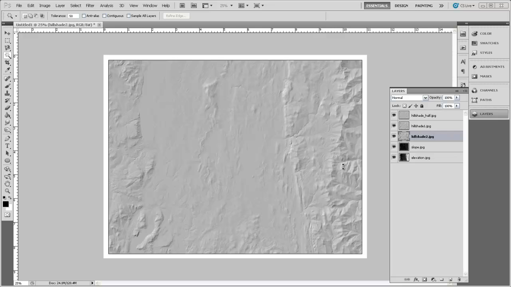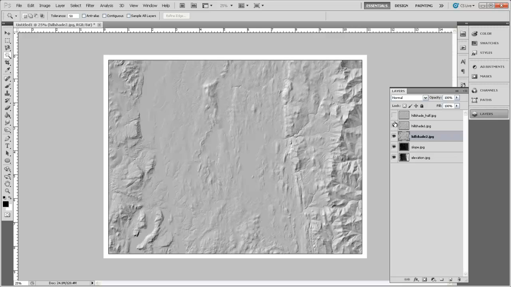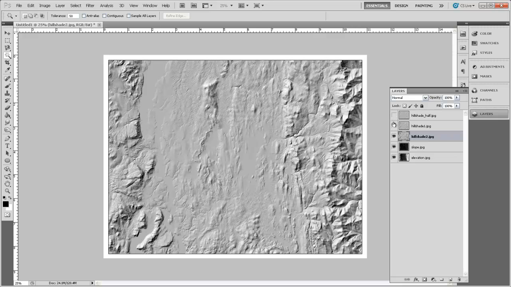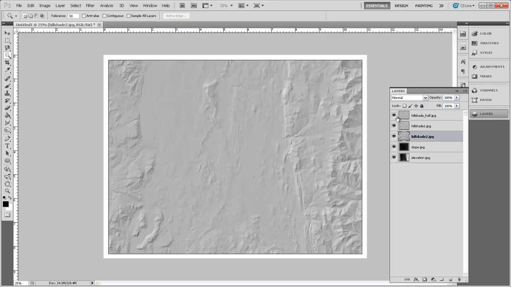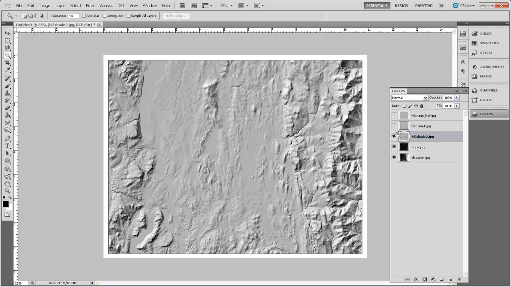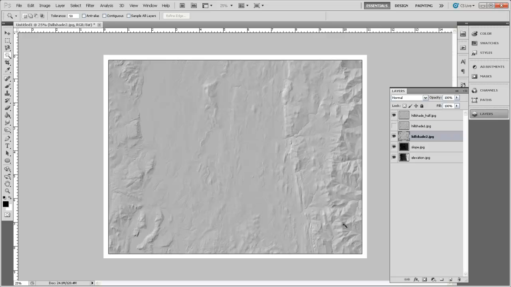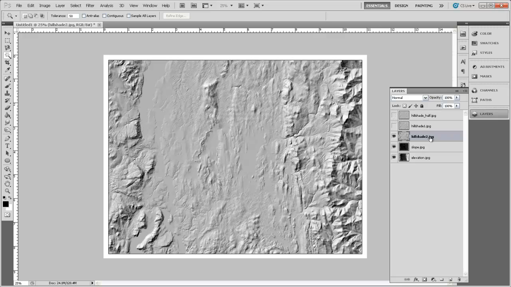For instance, we might want to use this Hillshade 2 image, and I'll just make these other layers that are on top of it invisible so that you can see the Hillshade 2. This vertically exaggerated hillshade has much higher contrast, and so it brings out this ridge right here of the Green Mountains much better than, say, the hillshade with a z-factor of 1/2. So we'd like to use this Hillshade 2 for these high elevation and high slope areas.